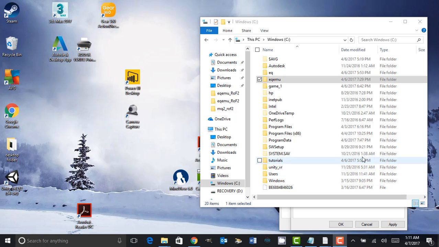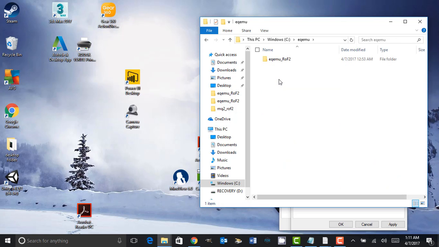Welcome back to the second part of the tutorial for downloading and setting up Everquest to use on the SoH server. Where we left off, we had created the EQ-EMU folder on the C drive, and inside that folder, we created the EQ-EMU Rain of Fire folder.